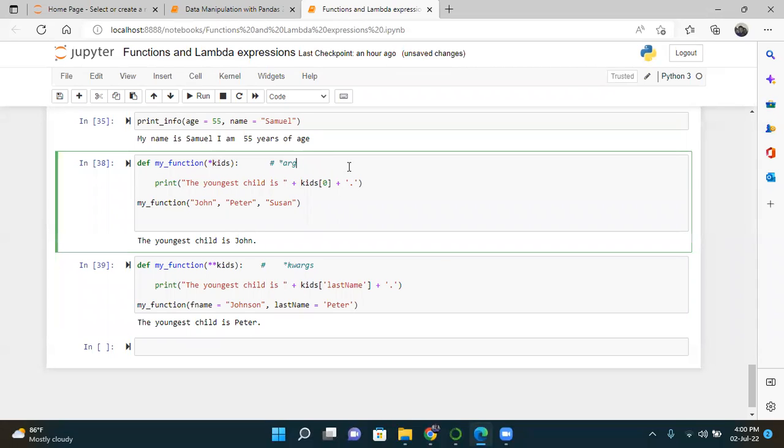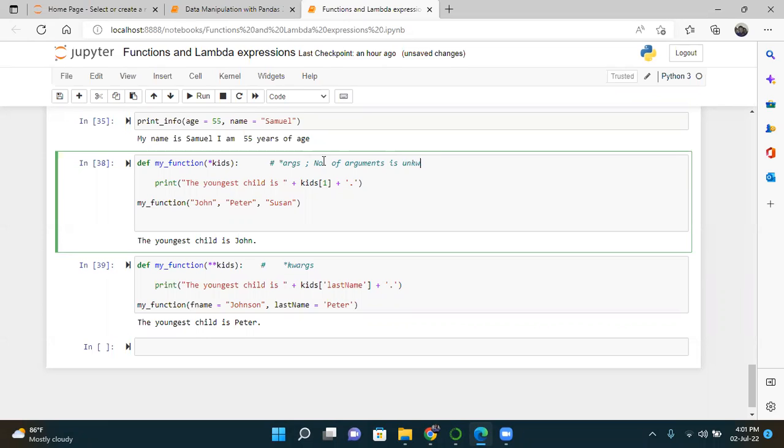So this is the number of arguments. Okay, the number of arguments is unknown.